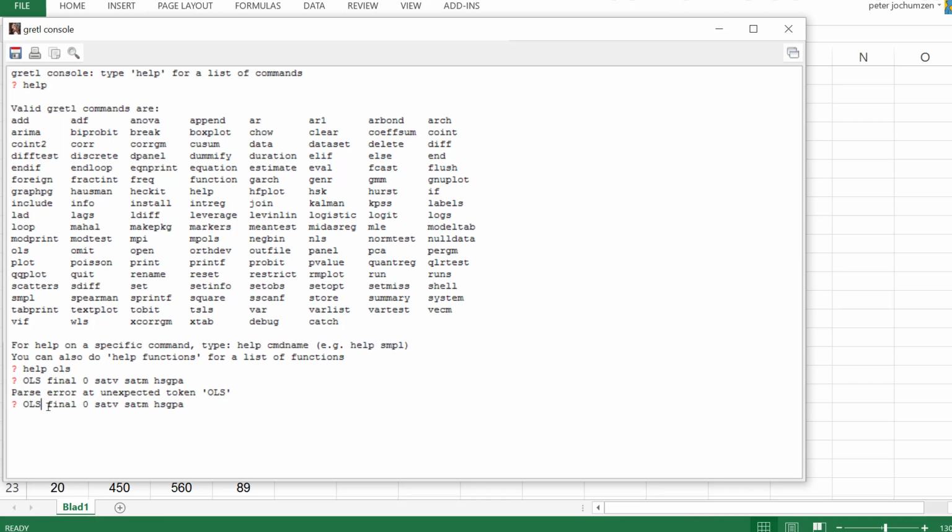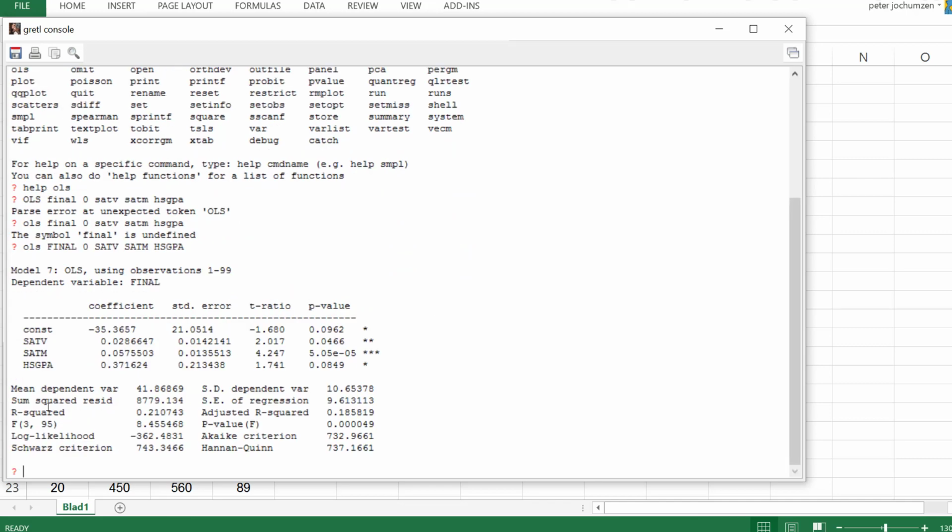So let's change it to small ols. Final 0 SATV SATM HSGPA. And now we get the result.